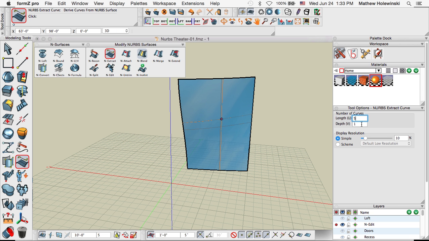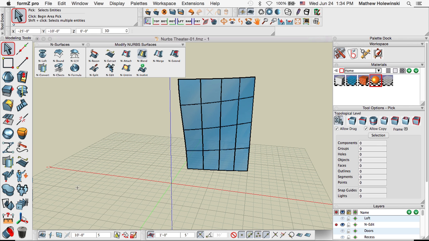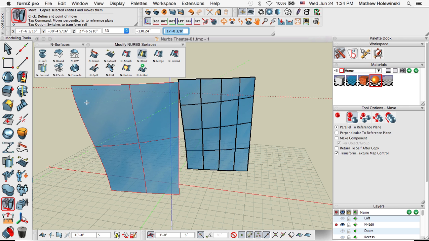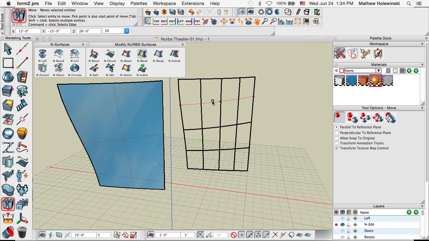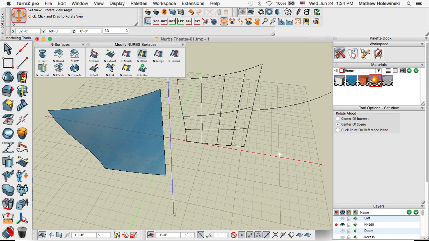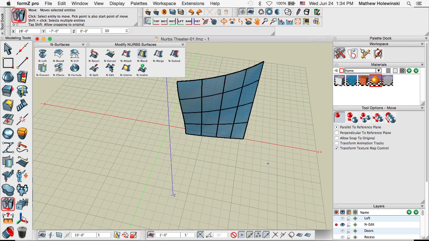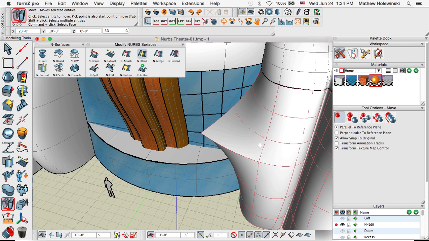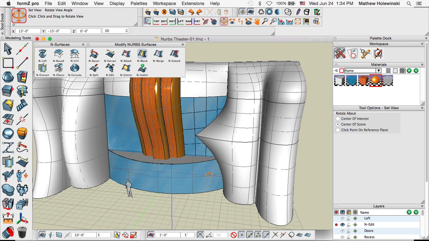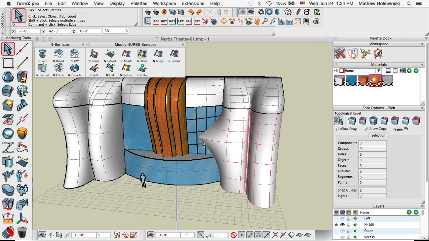If I type in some different numbers here, you can see we can control how many lines it's going to derive across that. Okay, and you can see that I still have my NURBS surface there, but now I also have a set of NURBS curves I can use for construction or fabrication or documentation or sweeping or mullions or whatever you need those curves for. That comes in really handy. Okay, let's use the reveal option and bring all of our stuff back. All right, what else can we look at here?